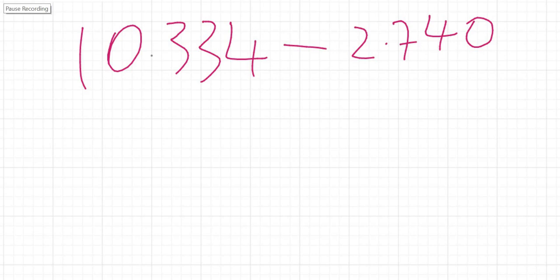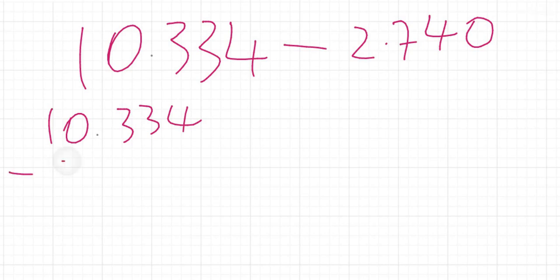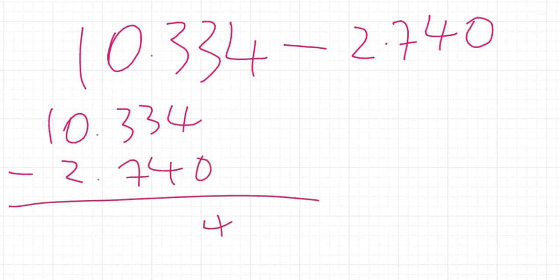So let's look at this one. If we have 10.332 minus 2.740. So we subtract with the 4 from that. And if we look at all these numbers, we can't take 4 from 3. So if we take 1 from this 1, from that 2, from that 3, we actually end up with 2. And so we'll be having the same thing reoccurring.